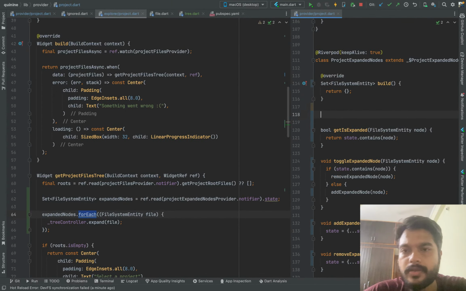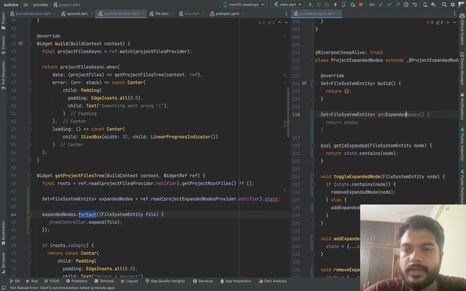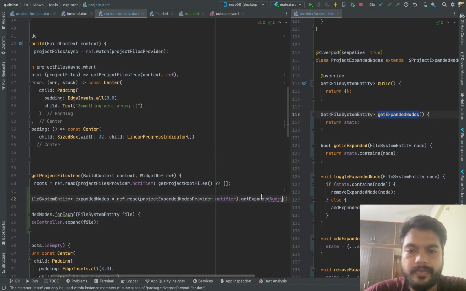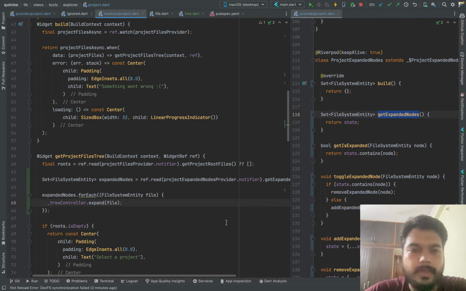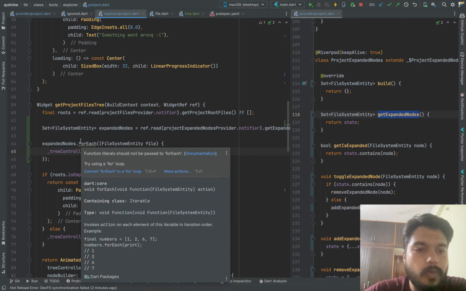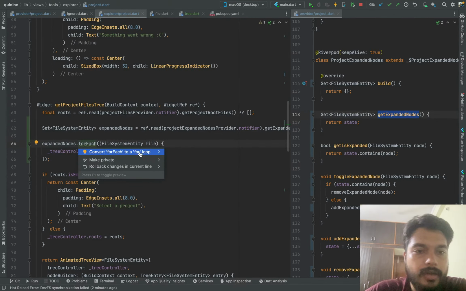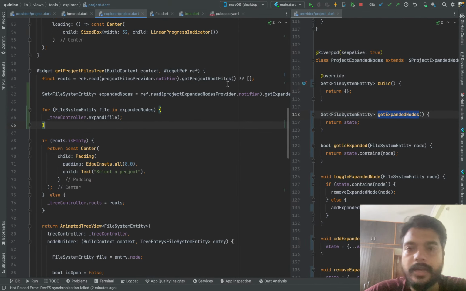Maybe also write a method that returns my state. Get expanded nodes, and that's what I'm going to do here. That's perfect. I don't know why the Dart analyzer always asks me to change the for each loop to a for loop. I don't know what's the idea behind that, but fair enough. Let's just do that. For file system in this set, I would like to expand, and let's just rebuild, right?